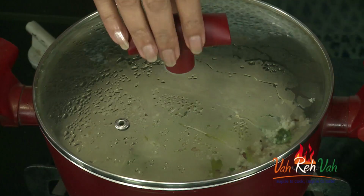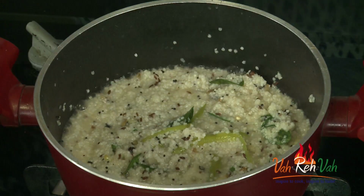So friends, after 3 to 4 minutes of slow cooking, initially I increase the flame and later on I reduce the flame, and you can see the rice, that is the Korralu we call it. This is very rich in protein, and this is very good for diabetic patients. Actually this Korra is not new. In olden days they used to eat it. Now again it has come up because it is rich in protein.